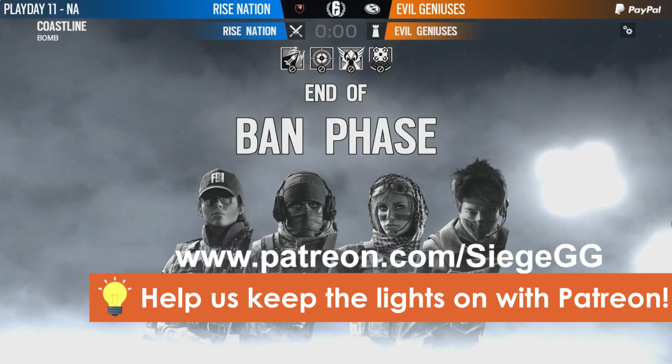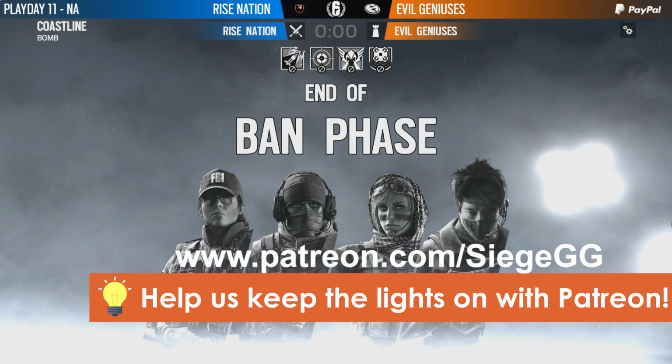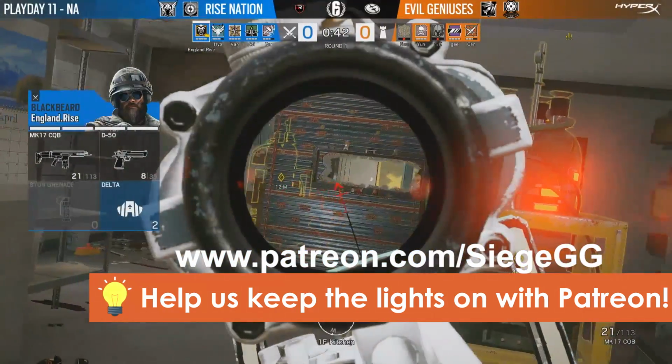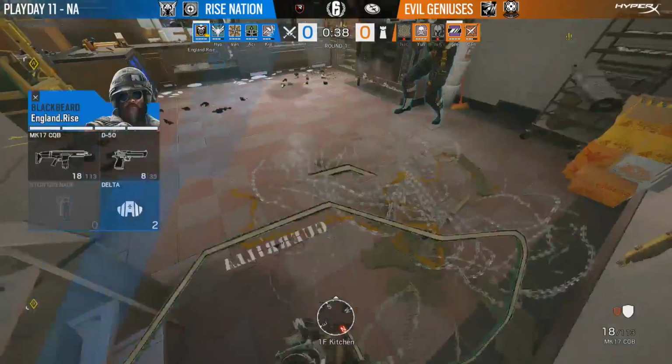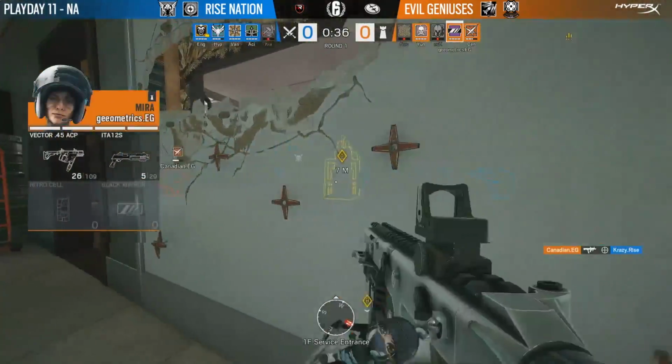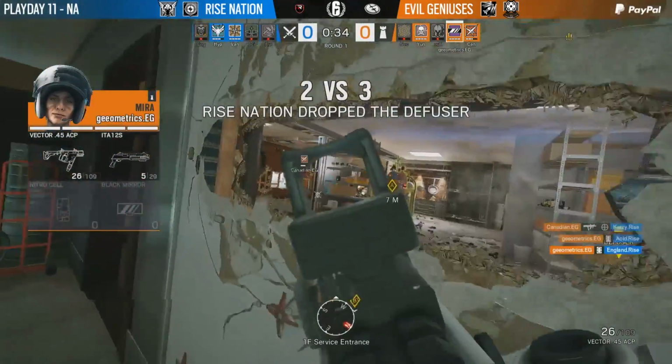Entire teams, not just with the MPX in hand, and additionally that C4, but also all the information that comes with it. Looks like it does clear out that one Evil Eye as England stretches across the kitchen bar, but here comes a Nitro Cell. Botched by Geo, retrieved on the edge of the windowsill. Canadian will take one. Geo claims two.